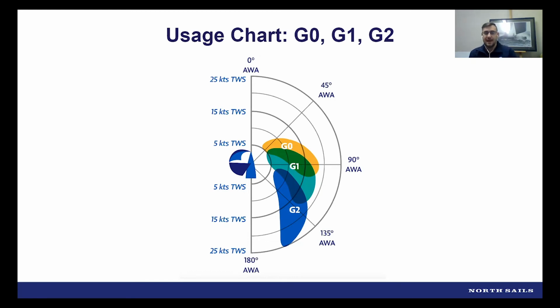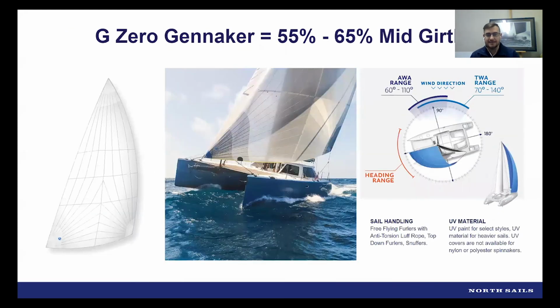The next thing that we do is we discussed earlier the clue Velcro on, say, a G0, and that's just an added security measure that as the last part of the sail comes in and furls, the Velcro grabs on itself over a pretty good area, and it literally stops the clue from being able to unfurl without quite a bit of load.